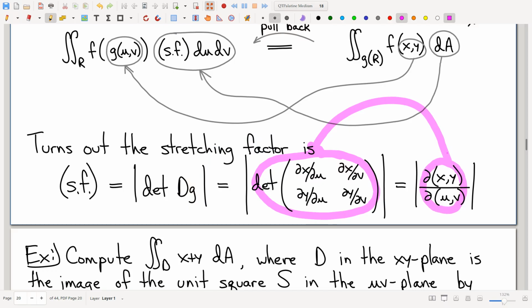Partial xy, partial uv. It's a very compact way to represent that these are a bunch of partials of x and y with respect to u and v. That's kind of nice. It represents the fact that we're taking the determinant of this matrix, because that determinant's a scalar, so we write it as a scalar. But be advised, it is not a fraction. Partial xy by itself is not a thing. Why do we write it as a fraction? It's because it behaves like a fraction, and we'll pick up there next time.